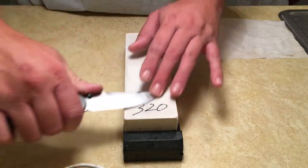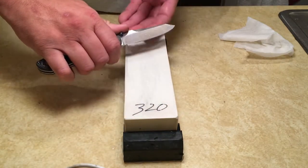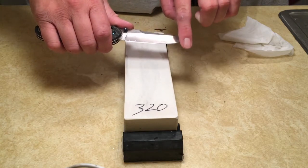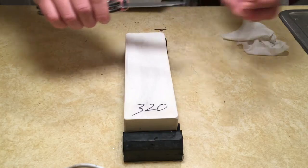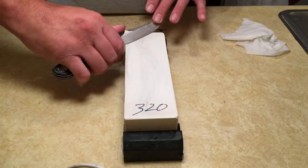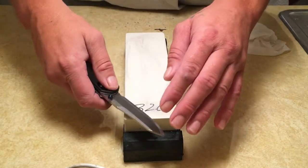How do you know when you're done? How do you know when you're ready to switch sides? That's where the burr comes in. As you sharpen on this side of the knife, as I was saying earlier, that metal is going to start to curl up around the other side. So if I can feel a burr all the way along the edge, from the heel to the tip, if I can feel a burr across that whole edge, I know I'm ready to switch. If you want to do it another way, go 10 strokes on one side, and then flip the knife over and go 10 strokes on that side.